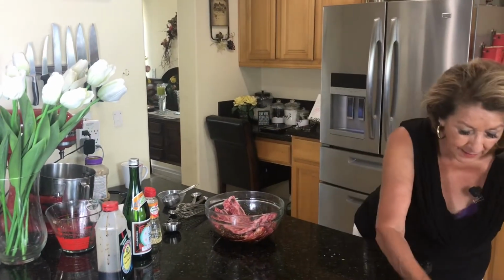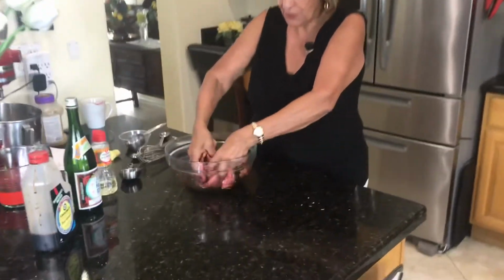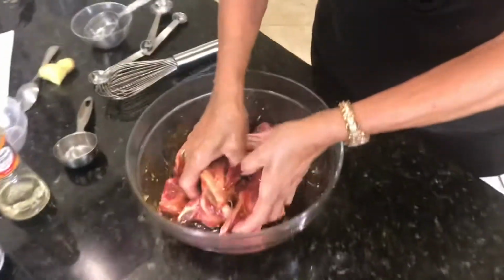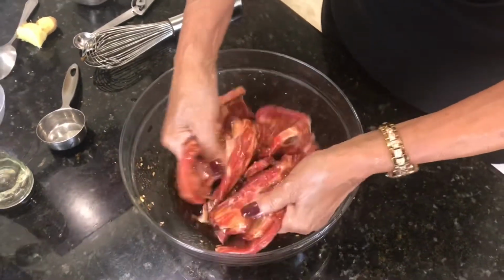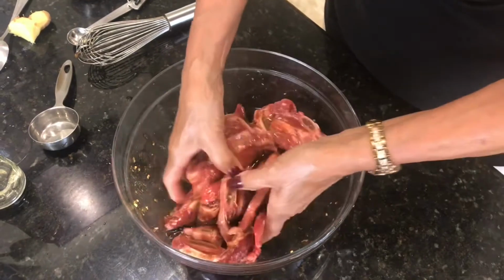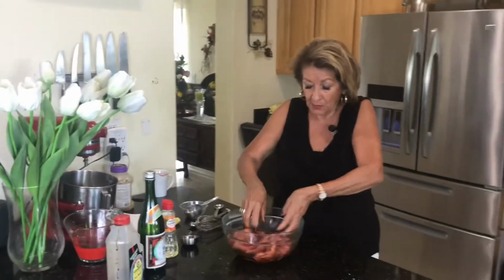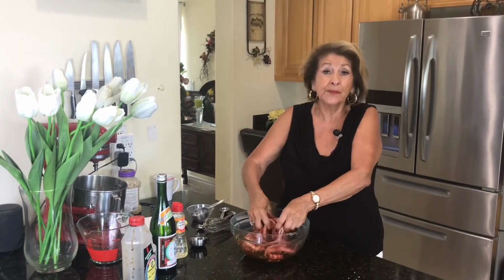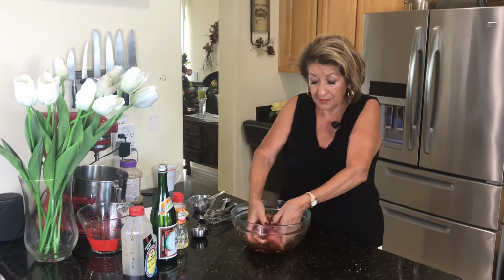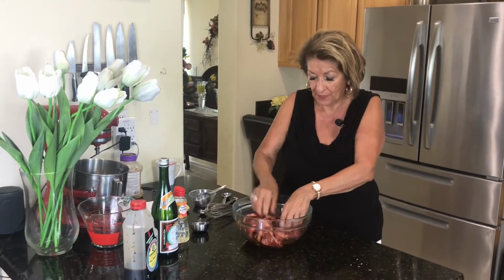Alrighty, I have got everything in here. Now what you want to be able to do is make sure that everything is going to be well coated, all of it. And then I'm going to cover this tightly. I'm going to put it in the refrigerator, and I'm going to leave it in there for 5 hours because I've got plenty of time to do that. But as I said, if you don't have that much time, it's still okay. You don't have to worry about that.